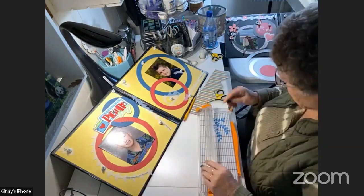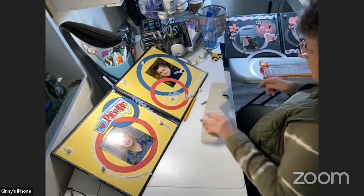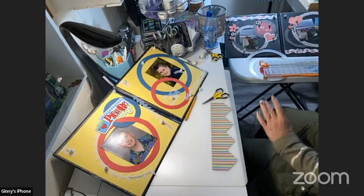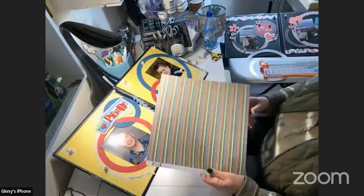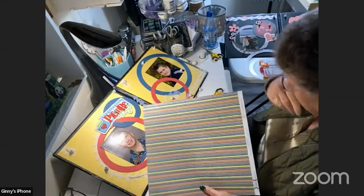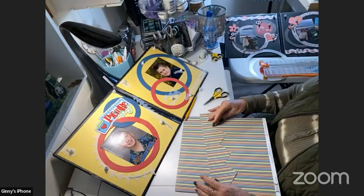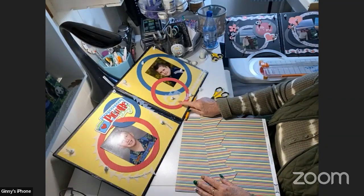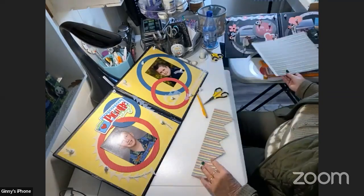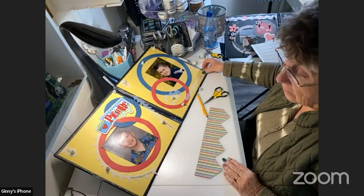Okay, next I'm going to look at the paper I have. Now, if you wanted to, and you have your other paper that you've picked out, which for me would be the stripes, whatever you picked out for a third color, you could do another ring on there if you decided you'd rather have this. But I decided I was going to use the paper first with the arrows before I cut any rings in the stripe.